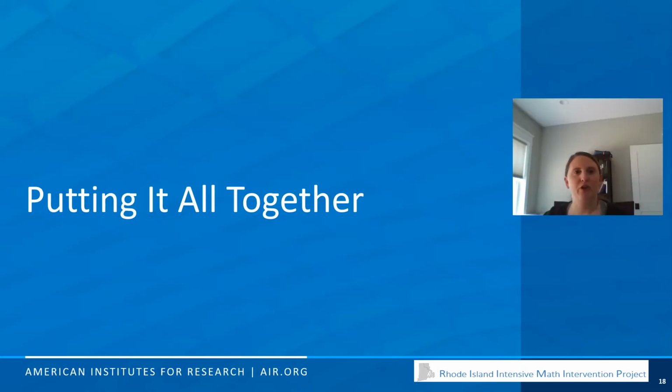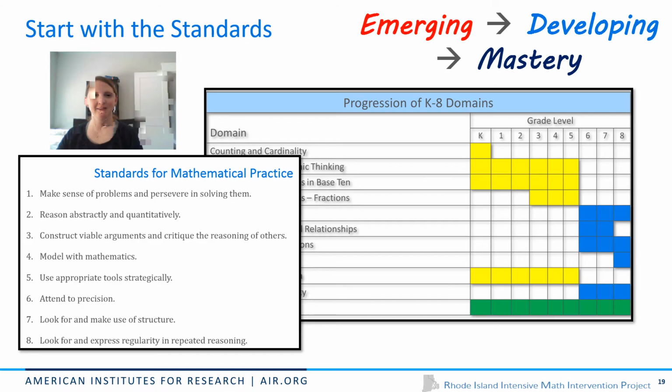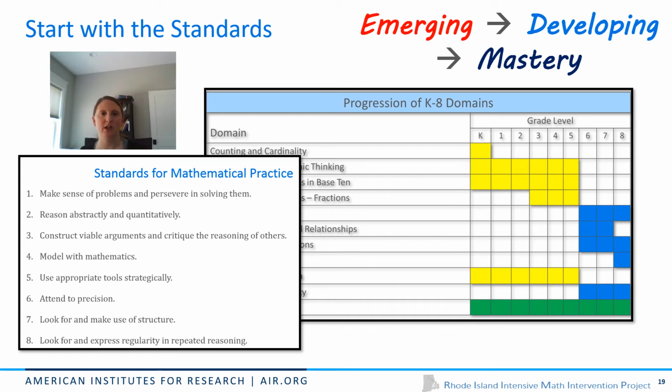We've now walked through the concepts of universal design for learning, differentiation, scaffolding, and accommodations and modifications. But how can we make this a reality in our classroom? The content standards outline the skills and concepts students are expected to learn at each grade level. We need to know where these students came from and where they are going in order to know how to support them to get there. We also need to consider the standards for mathematical practice. If you're not familiar, check out the Features of Core Instruction modules for additional information.